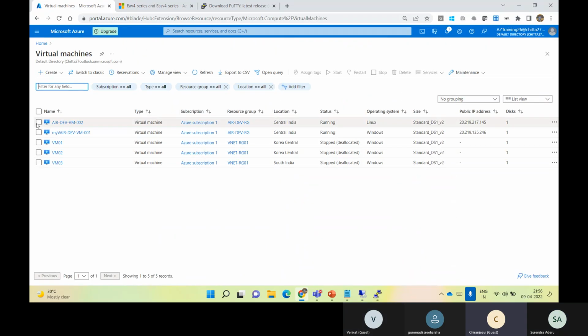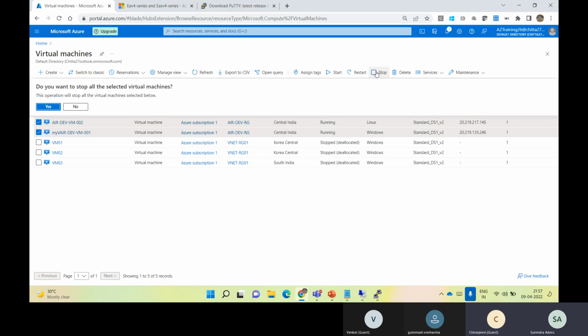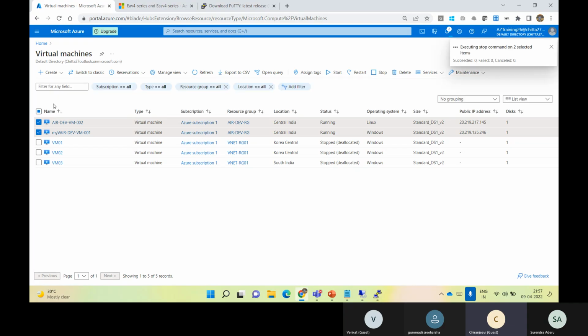Okay, so I'm just stopping these virtual machines so that we will not get charged. Otherwise, the free credits we have will start being used and we will lose our free credits. As part of the session, we just saw how to create and log in, and for now these machines are terminated.